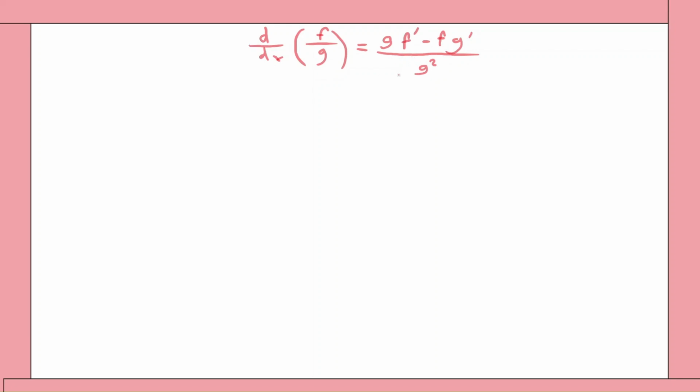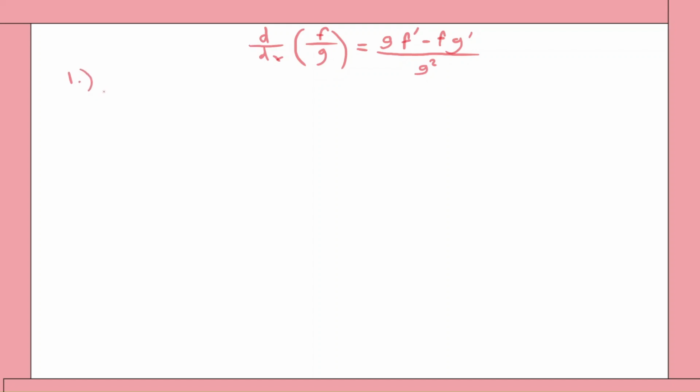Okay? This is important to understand. You have to understand that this has to be in the exact way you see it here. Unlike the product rule, because we have a subtraction and division, we can't just accidentally swap which order f and g are in. So it's very important that you always use g f prime minus f g prime. Okay, so let's try a few examples and see how we can do this in practice.